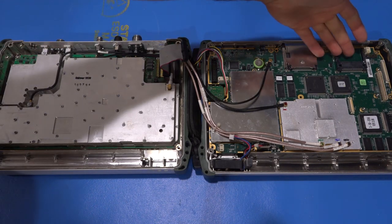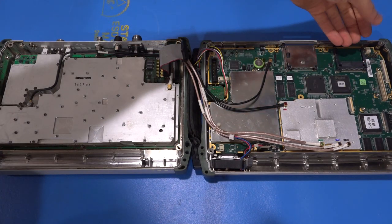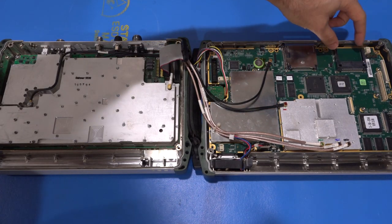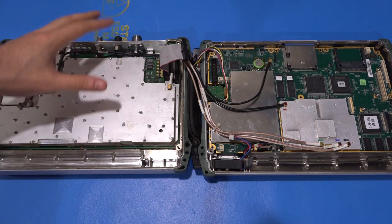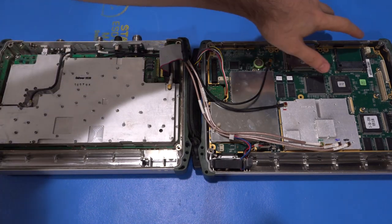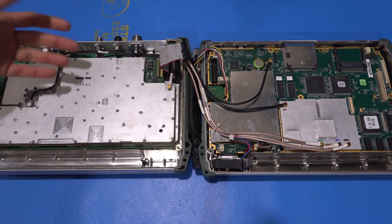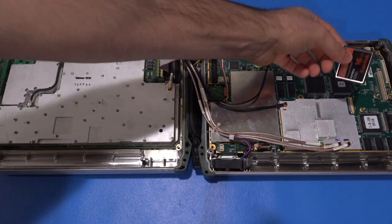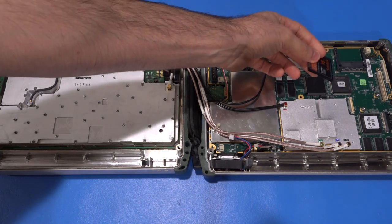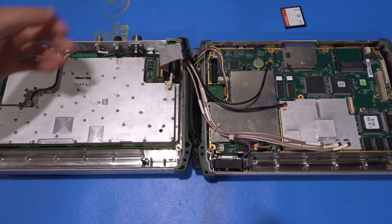You cannot remove the disk without removing the board, so it's obvious somebody tried to remove it and just ripped it out, breaking the connector, because they didn't want to bother taking the board out. I'm a little worried — maybe it had serious issues and they just wanted to save the application on the disk. But I went to Anritsu's website, had one of these disks lying around, downloaded the firmware back onto it, and we should be able to place it in there and boot if everything else is working.